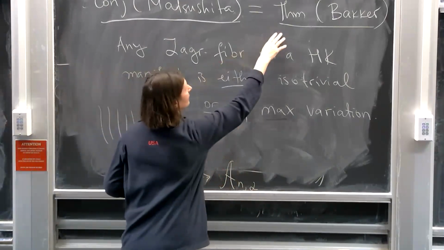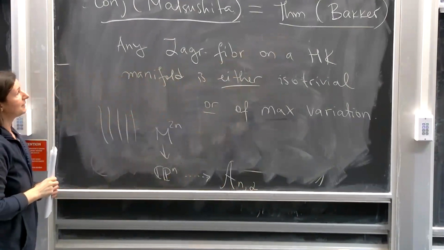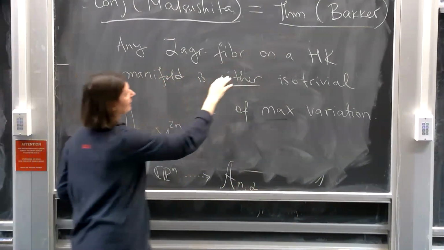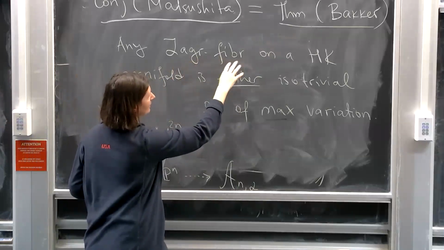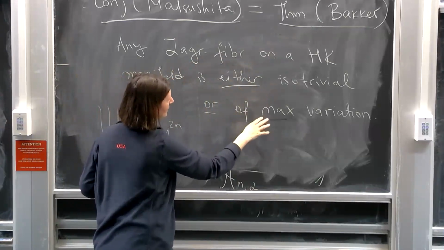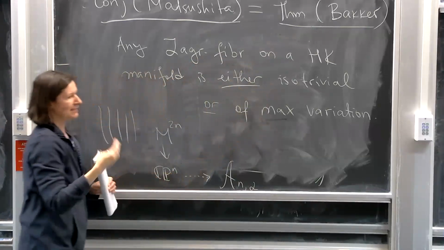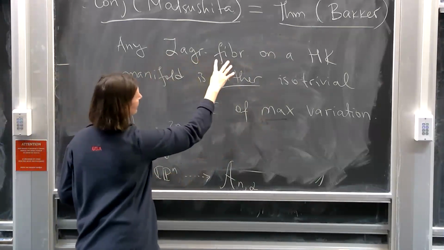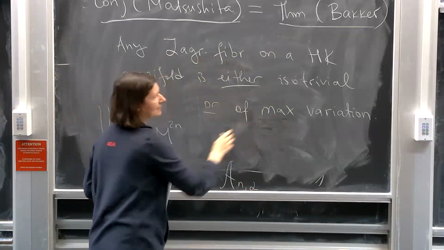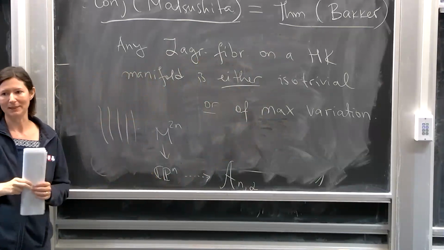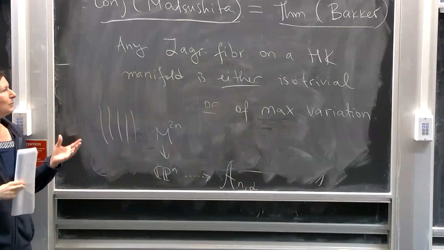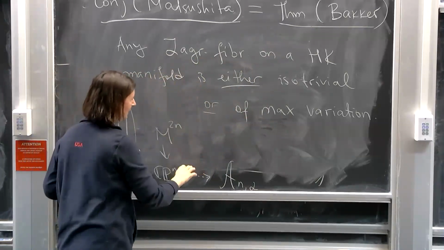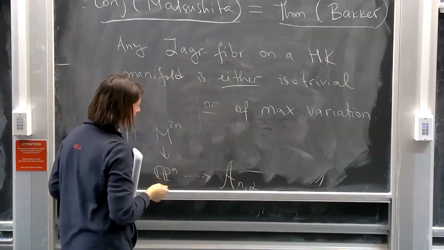Before, Ben Bakker, Claire Voisin and Van Hieman made some progress. They proved that a general Lagrangian fibration on a hyperkaehler manifold is either isotrivial or of maximal variation, and more precisely, the most general version of a Lagrangian fibration always has maximal variation because it has to do with something called the Mumford-Tate group, and the Mumford-Tate group is maximal for a general hyperkaehler fibration. So then you get the maximal case here.